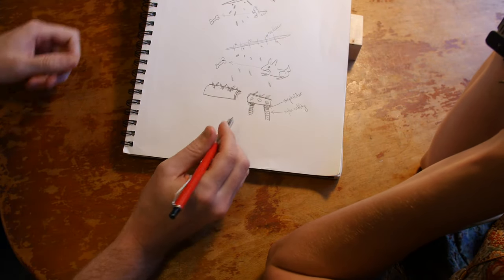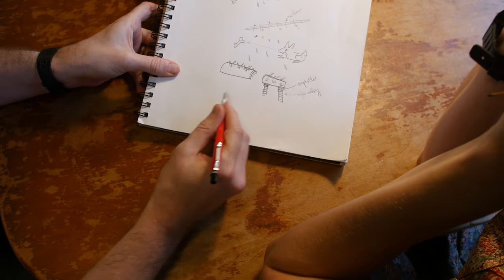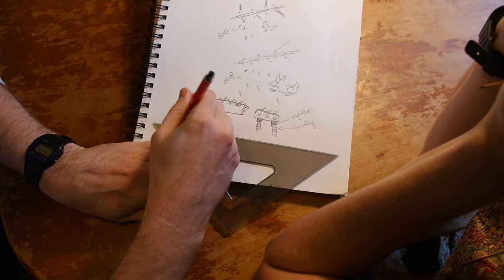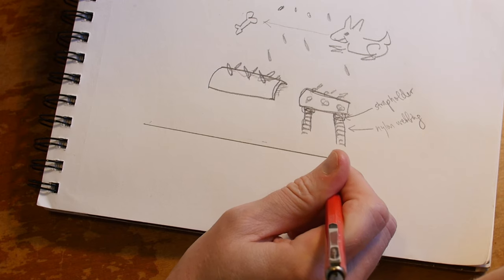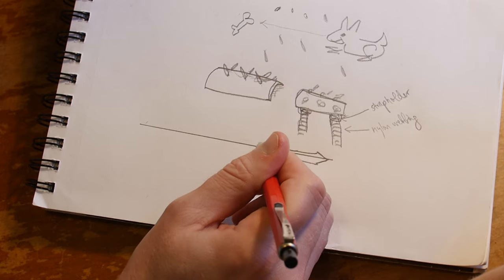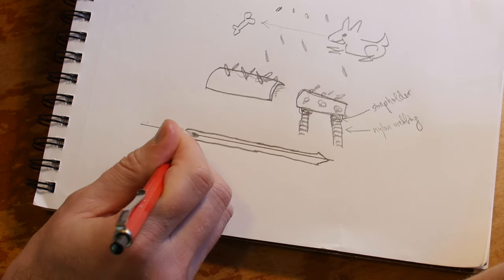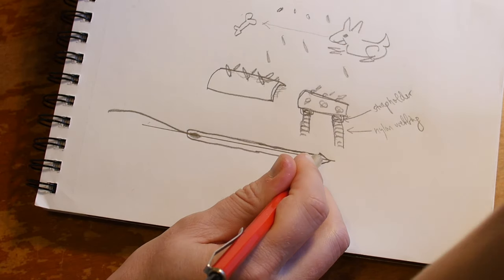So let's think about what these needles look like too. If we were to look at it from like the side, we have our sort of line of symmetry, and we have a needle that's like that. And it's basically like if we were looking at a cross section. Okay. It would have a thread here that then goes somewhere else or to a spool or something.